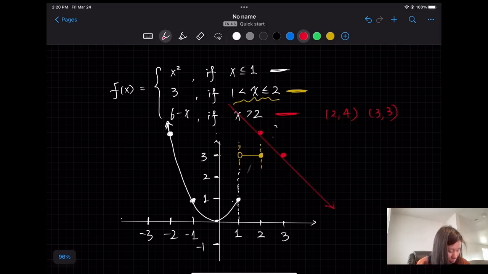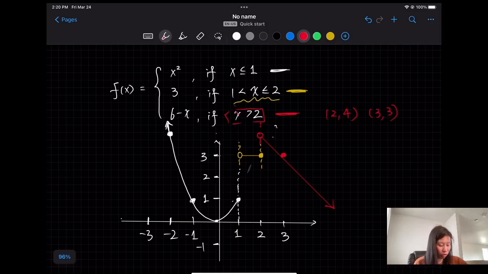So again, the function is supposed to look like this, going in both directions. However, what happened? Well, because the function is only defined for x greater than 2, the function starts at this point, so we need to wipe everything else out. Also, it's not including 2, so it should be a circle. So here is the function.